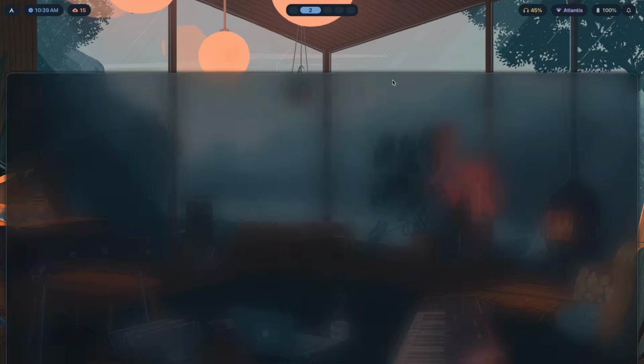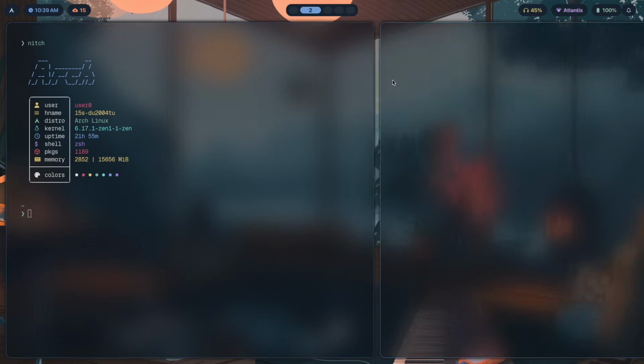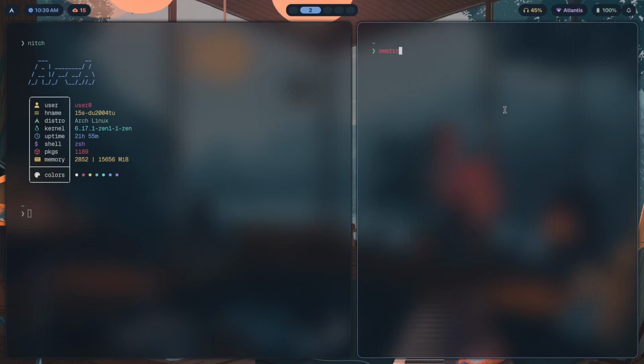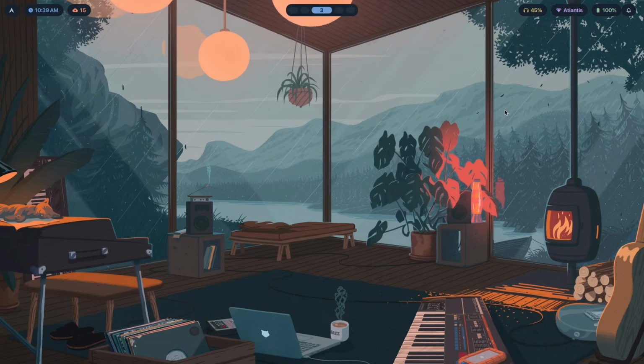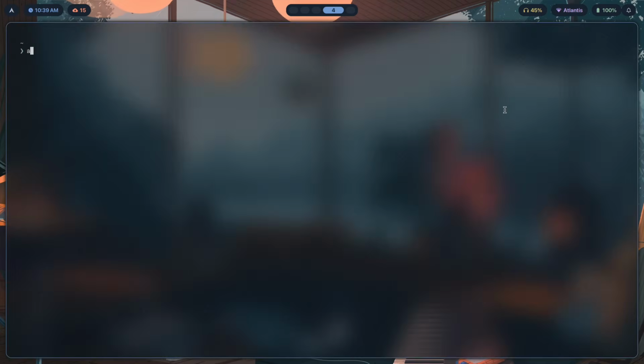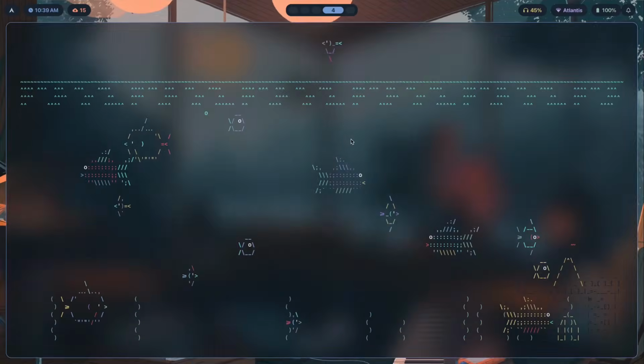Let's say I open Nitch in one workspace and then I have CMatrix here, and then let's say I go to the fourth workspace and open something like an aquarium, ta-da. I do that, and now what happens if I press this overview key is it's going to give me an overview of all the workspaces that I have. Of course, it's going to be 1, 2, 3, 4, 5, 6, 7, 8, 9. That's how this works.